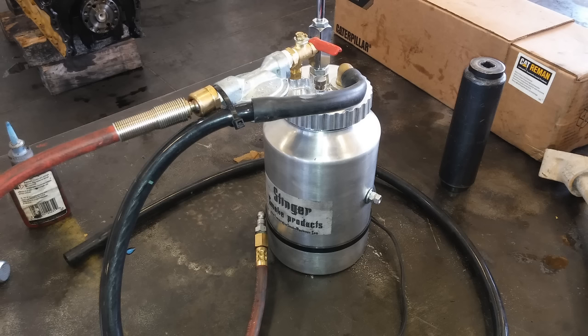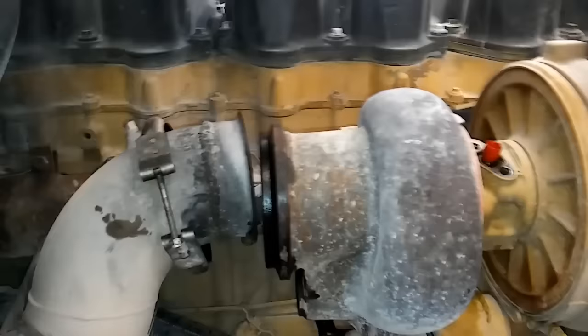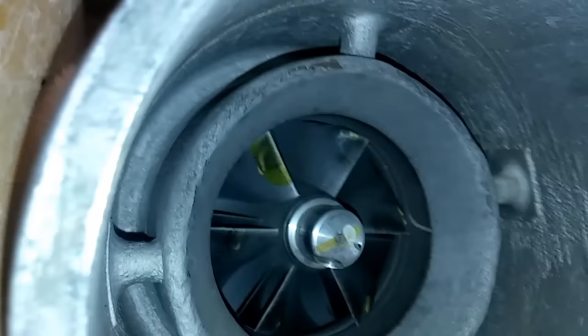It was about $150, which is a lot less than the thousand dollars most shops pay for them. It's a very simple setup — all it uses is air, a 12-volt setup, and some mineral oil. What I did here is plumb the smoke machine into the oil return line on the turbocharger, which bypasses everything else. Now we're going to check our intake housing to make sure we don't have smoke pouring out, which would mean the shaft seal has failed.